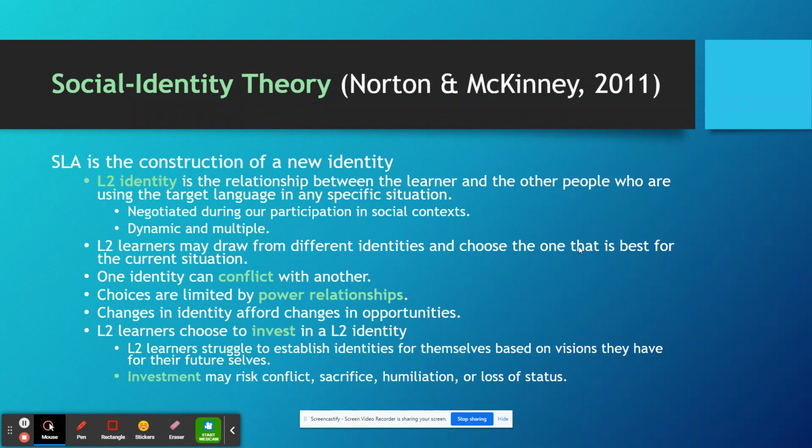Now imagine that she gets permission to take those English classes, and the teacher expects her to participate in speaking activities, right? Because you can't learn to speak unless you speak. But this is a woman who comes from a culture where she's not supposed to speak. So this could also come in conflict with her traditional values and gender roles. In other words, just participating in English class means kind of creating an alternative identity.